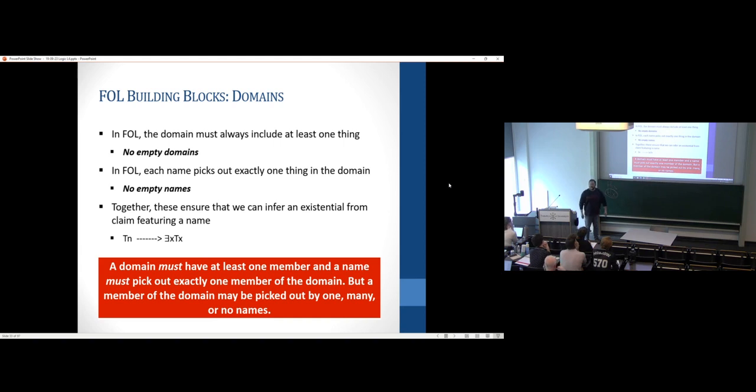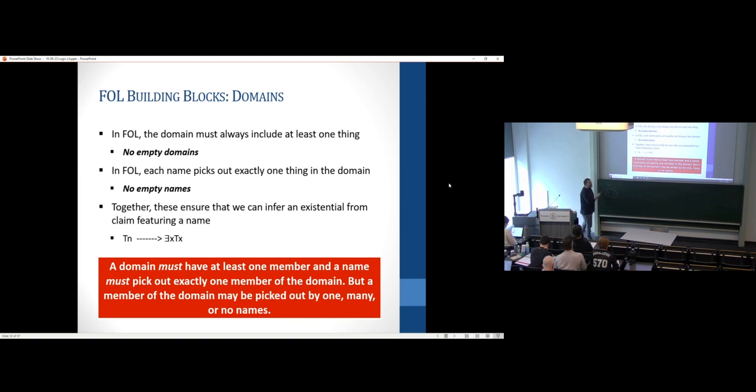Importantly, we can never have what we call an empty domain. That is a domain that's got nothing. We block that from our language. We're not going to allow for that sort of thing. You're always talking about at least one thing. Similarly, we've already mentioned, names always pick something out. What that really means is that every name you're using has to pick something out from your domain. So again, we can never have empty names.